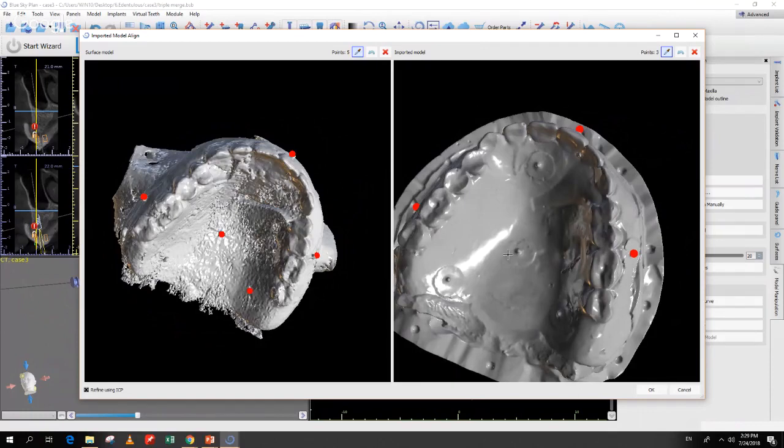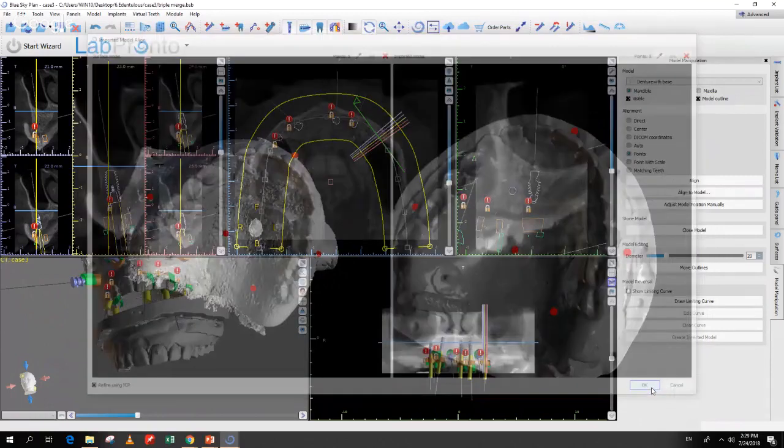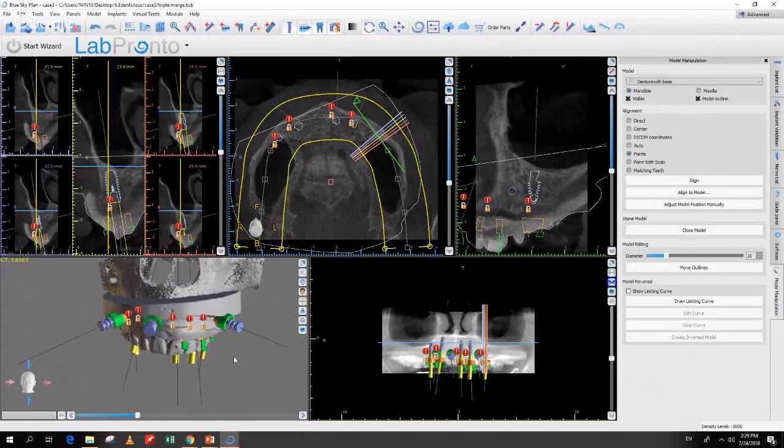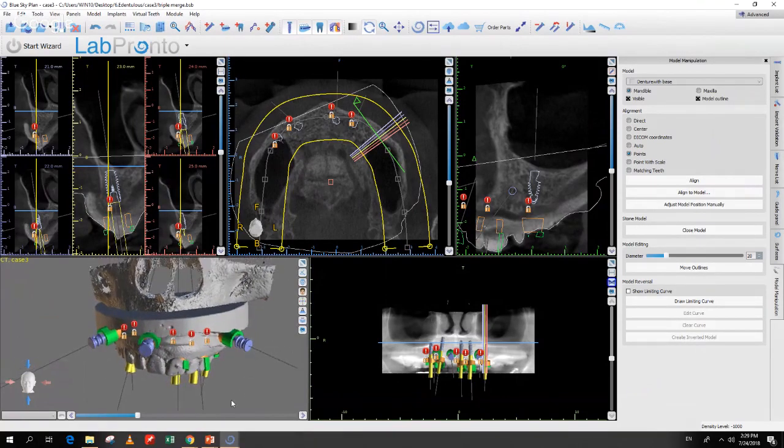Okay, we have a surplus here of markers. We don't even need to use all of them. Take a bunch of them, click OK. We should mark 5 or 6 points. And here we have the merge. We've just merged the patient CT scan to the model scan of the denture that includes the denture pour-up as well as the base.